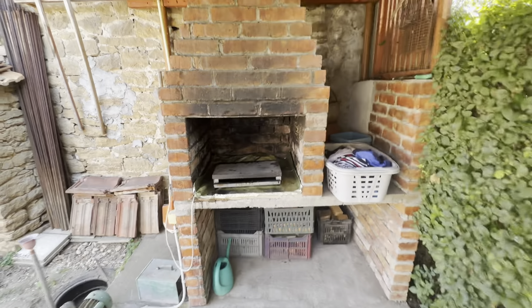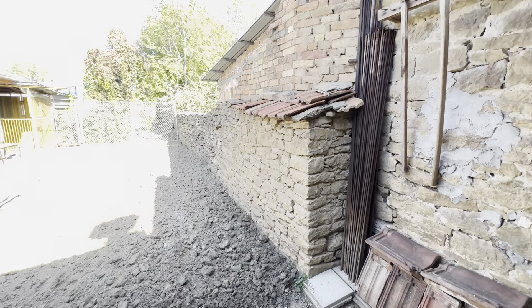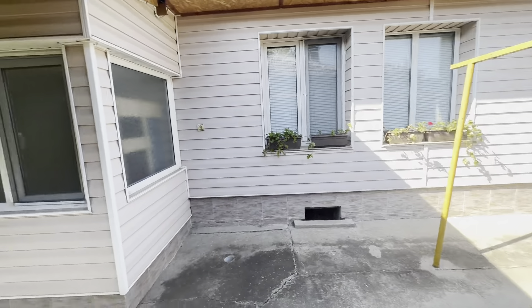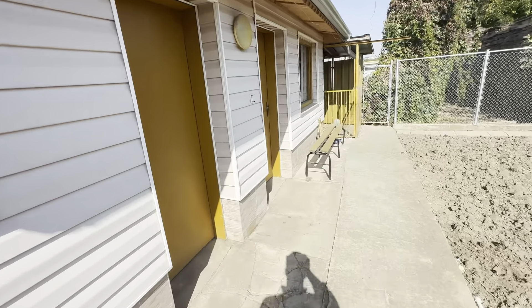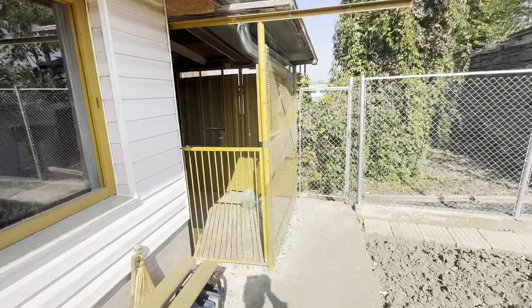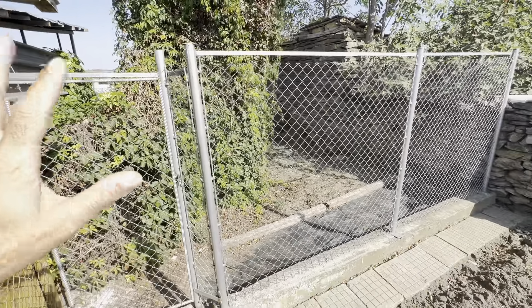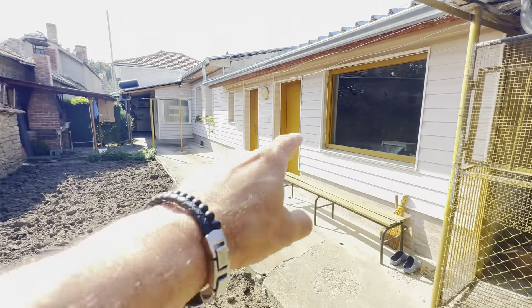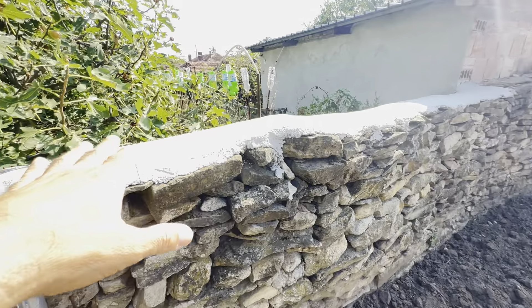We came back here — you saw the borehole, and we've got a small brick-built barbecue with a nice chimney, properly done for good tasty cooking. It has a roof on it, which means you can use it even during winter when it's snowing or raining — no problem at all. The fence with the neighbor is original stone — not perfectly flat, a bit rough, but in good condition. The insulation continues the same siding all around. All windows are PVC and you can see the thickness of the brick walls. There's a bench and two premises — storage and workshop — which we're going to look at.